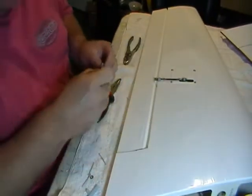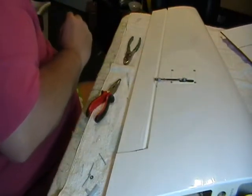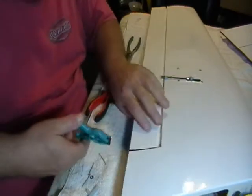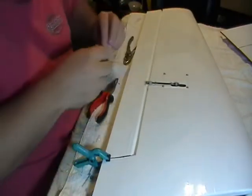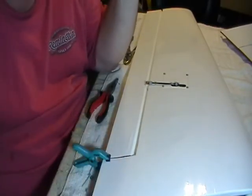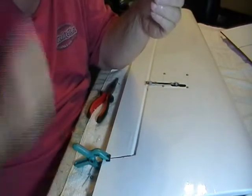So here's what we're going to do. I'm going to take a clamp, find my clamp drawer. We're going to clamp that where it stays even. It won't move on us. And I want some pretty good control throws on this plane. I'm not going to 3D it, but I do want some pretty heavy throws.